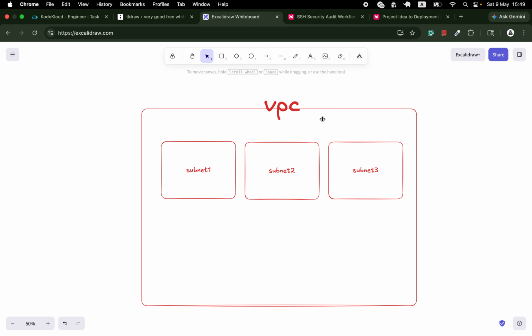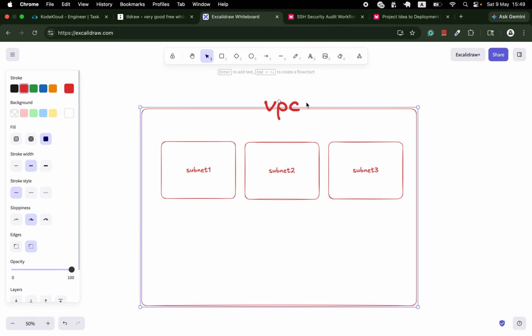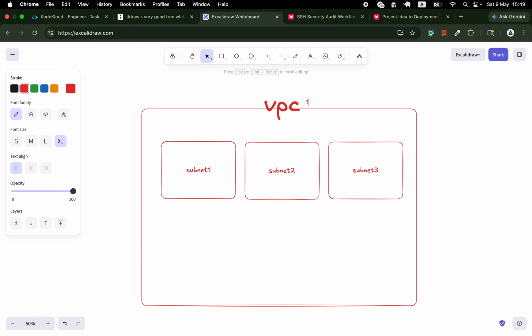So within a VPC, we have a commonly used private IP range. For this lab, we can use 10.0.0.0/16. So this is the private IP range.